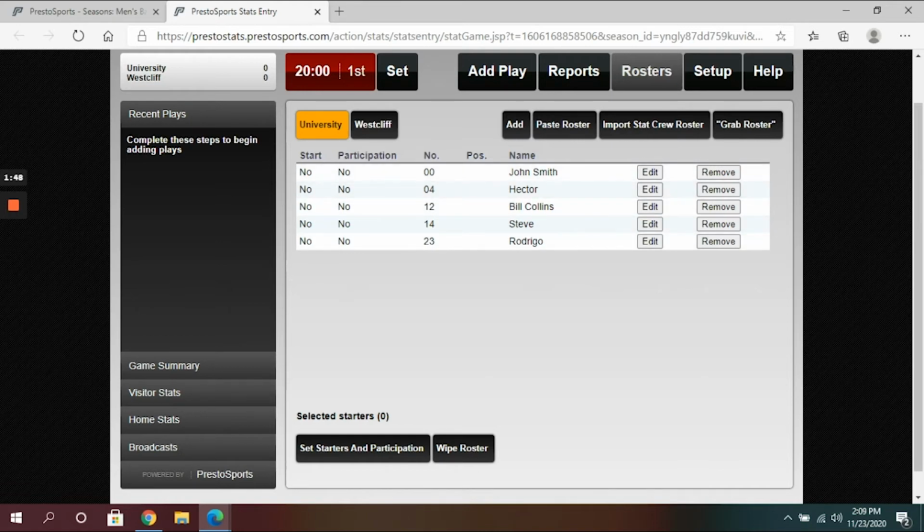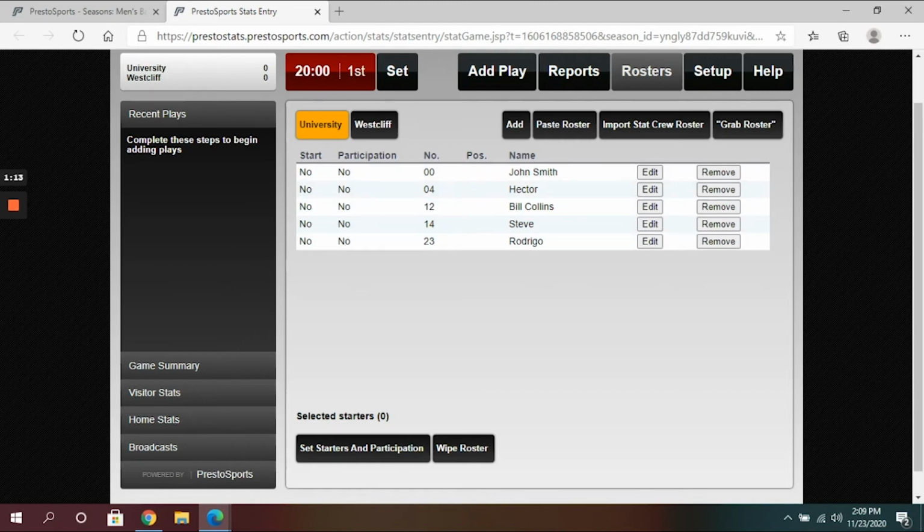What I like to do before a game is I like to go to each individual head coach with a printed out roster page with their number and their name listed. I'll go over and ask them, hey, is this everyone accounted for? Do you have any jersey changes? Do you have any players not suiting up for the evening? Once he gives you that information, if he is comfortable giving you starters, he will. And you'll plug that information accordingly.